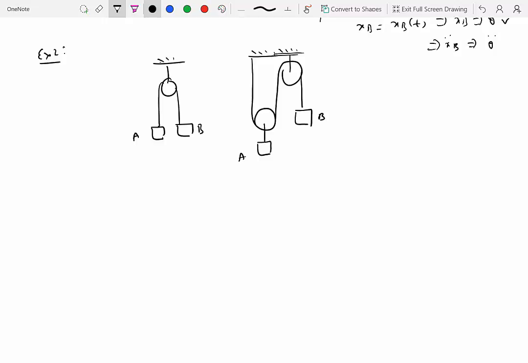So you may have seen this in your statics class as well, where you were trying to reduce the effort at one end to pull a load up, right? And depending on how many pulleys you had, you would be able to get more mechanical advantage at the cost of pulling the rope more, right? Your total work done would always be the same, but at least you would reduce the effort. I mean, that's the whole principle behind the cranes.